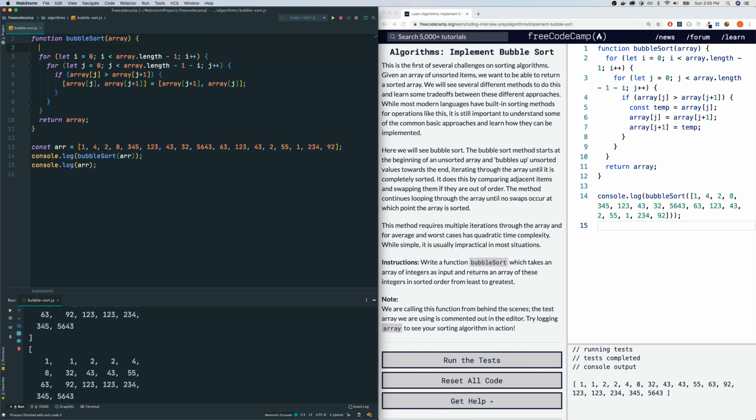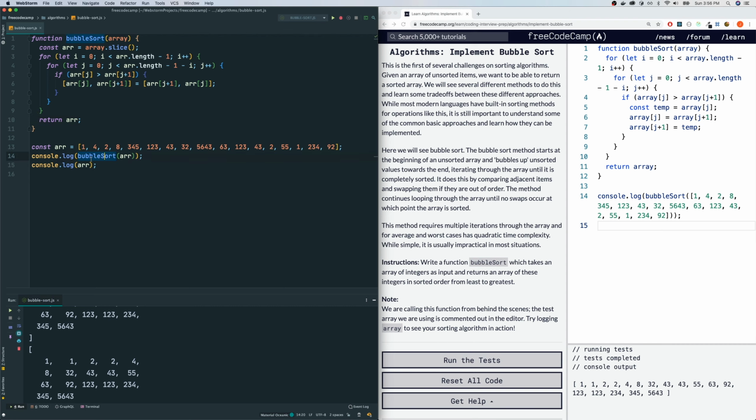So one way we could rectify that is just to make a new array variable before we begin the sorting. Make a shallow copy of the array parameter. So I'm gonna call this one just R. And the way that you make a shallow copy of an array, this is probably the easiest way, is just to call the slice method on it. That will give you a shallow copy of the original array. Now we just gotta be careful. Wherever we use array from now on, I'm gonna just replace that with our R variable like so.